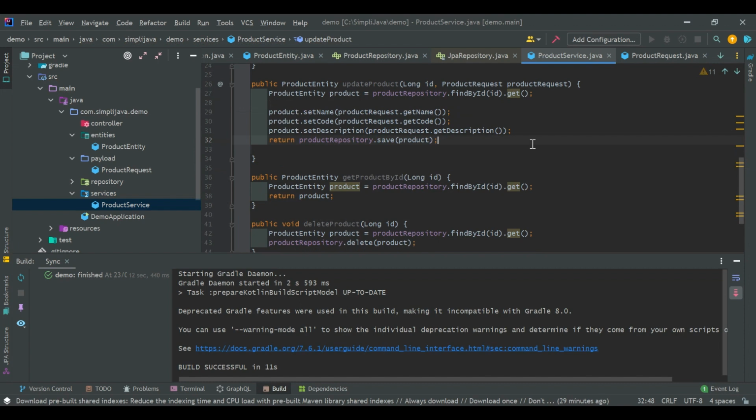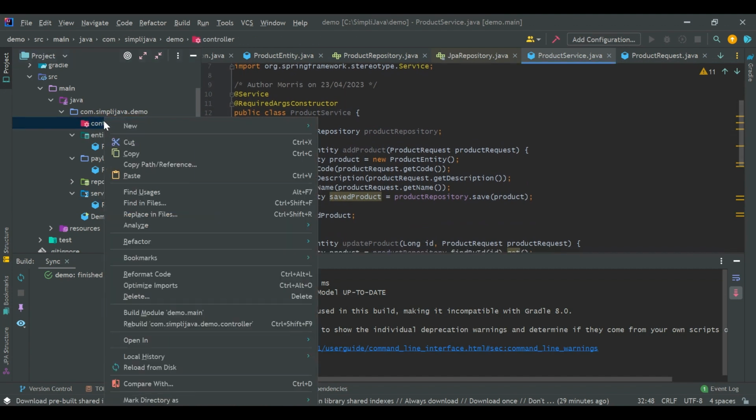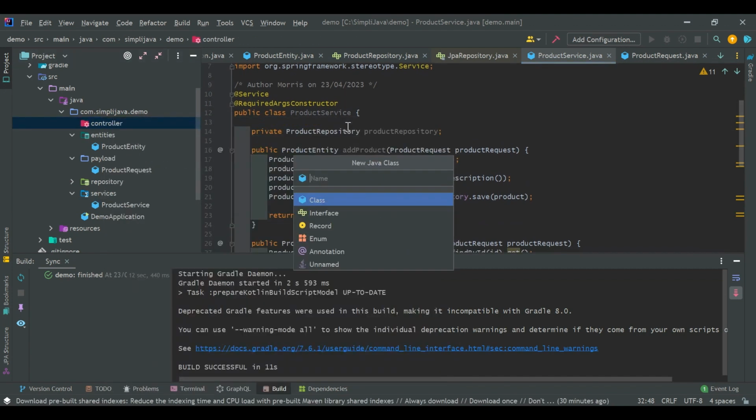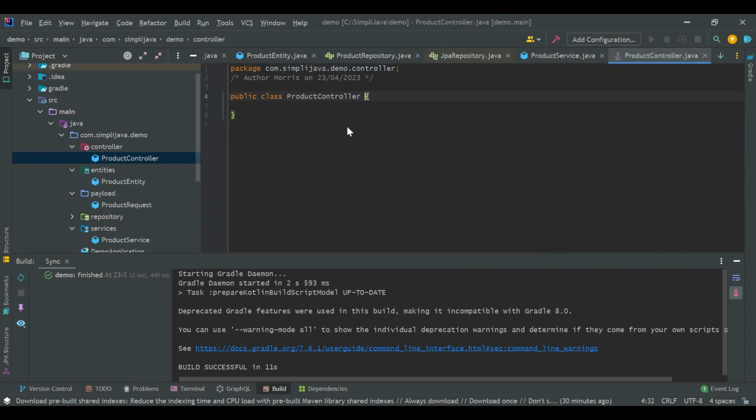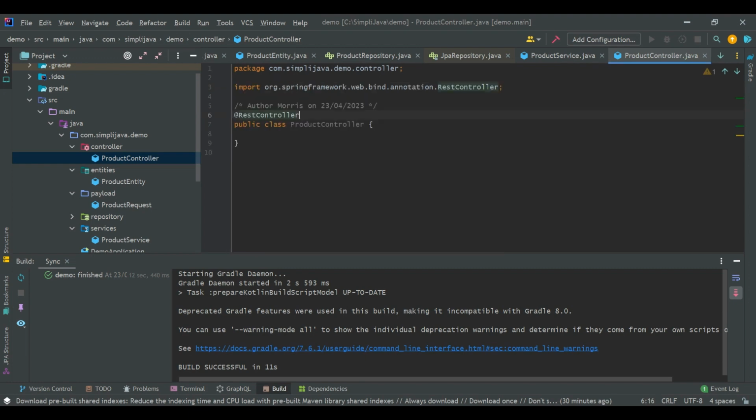Yes. So after writing our logic, now we need to go to the controller. Then we create another class. We say product controller. So having all that, first you need to say this is at rest controller.